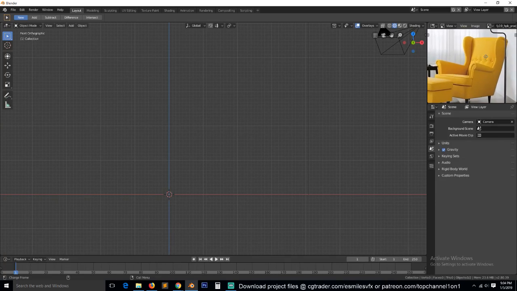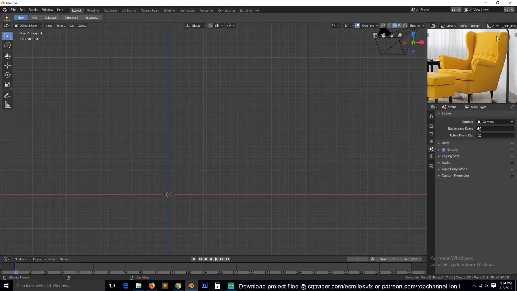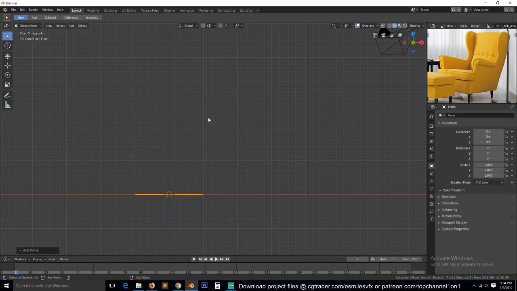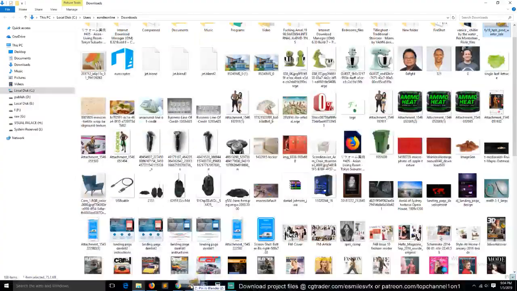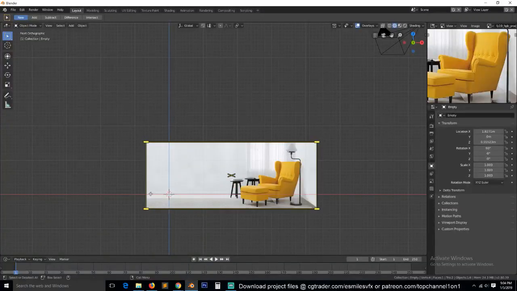So let's begin by making this chair. I think we can do a few things here. We can start by making this back support here. So let me just drag the image directly here into the 3D space.